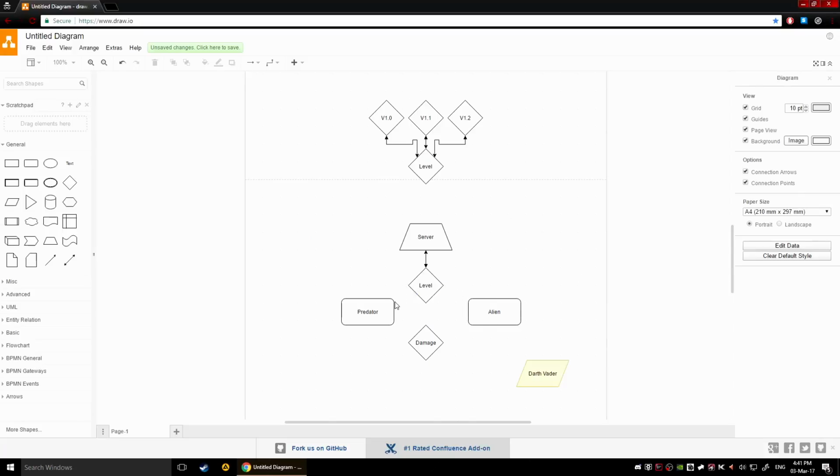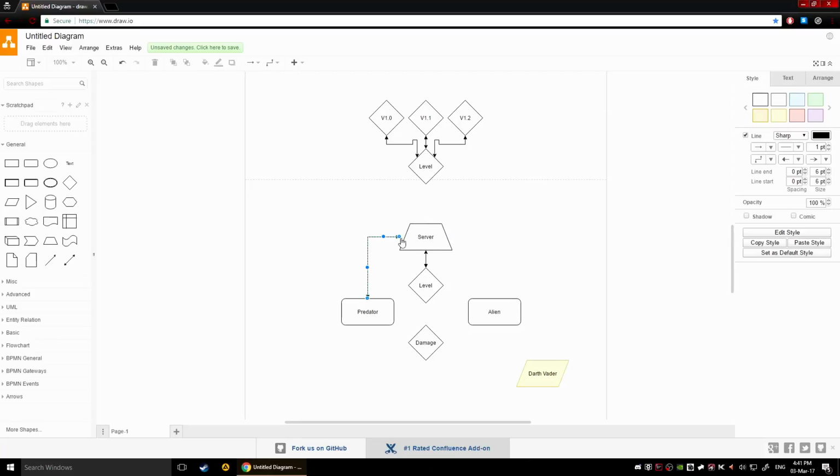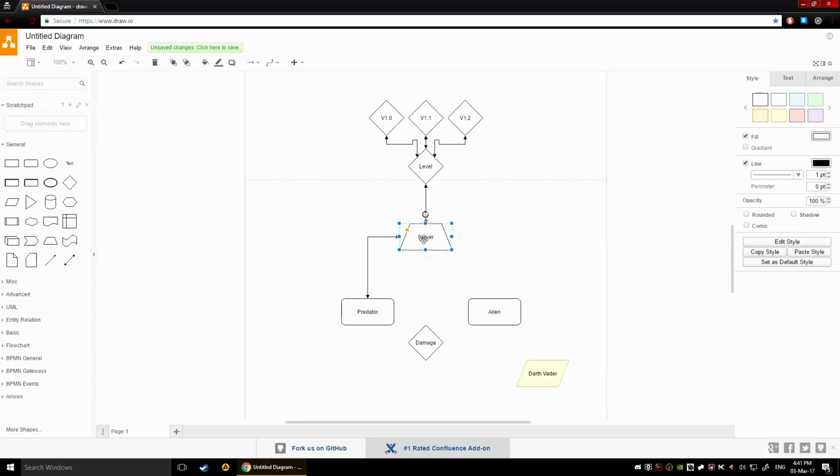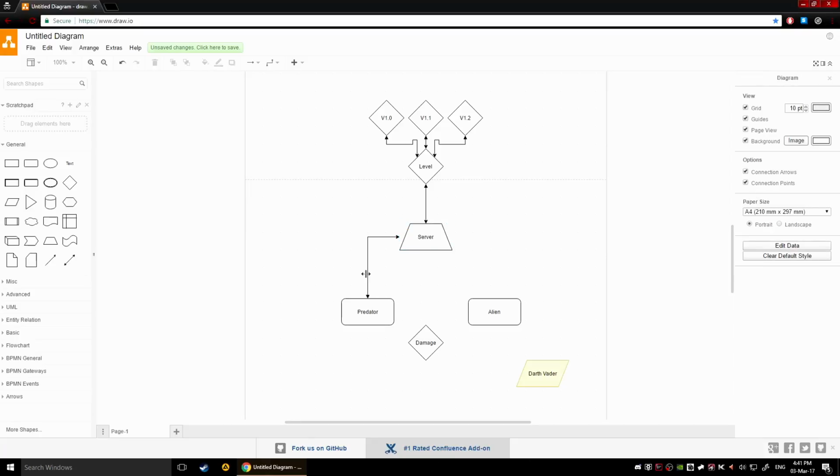Well, it's very simple. You have the Predator and the Alien request something from the server. So the Predator is going to request a file, like in a library, right? You go into the library, ask them for a book. So the Predator is going to say, listen, I need access to the level. Okay, the level, we can delete this over here. So the level will be versioned. And the server is going to have all the infrastructure in it and the hierarchy. And it's going to tell you, all right, listen, man, you want access to it? Well, here you go. There's the green arrow. Do what you want. Go nuts. So the Predator gets the most recent version, 1.2, because that's the most recent version. But you could always go into 1.1 and 1.0 and do some modifications there.